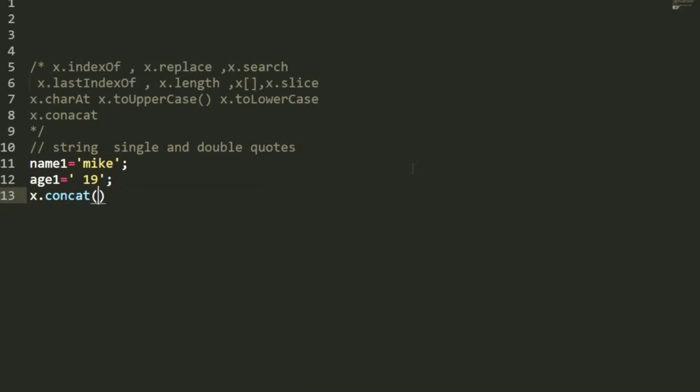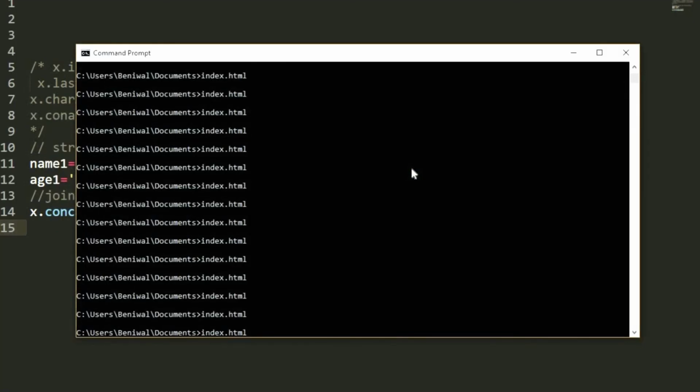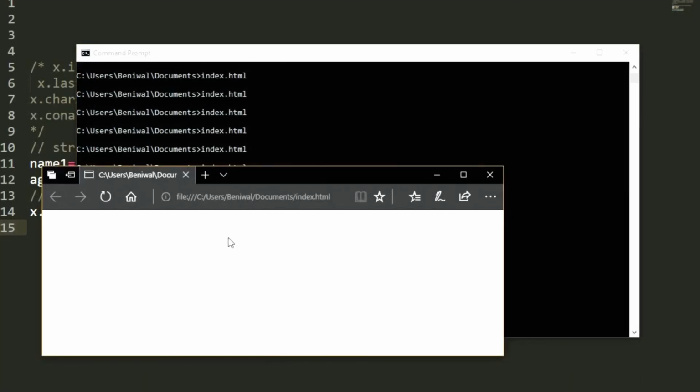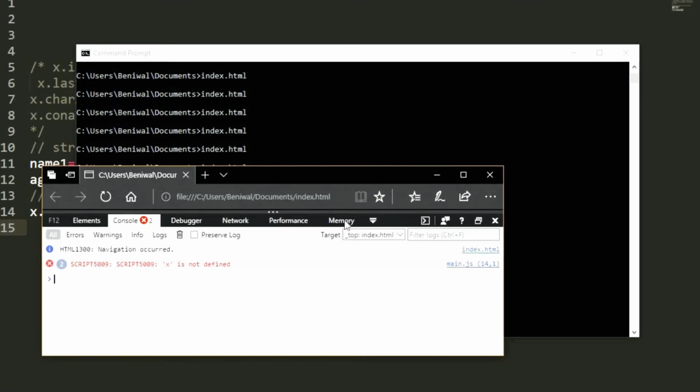This concat is used for joining two strings. That is equal to a plus b. Okay, so if we say x.concat of name1 comma age1 and save this in index.html, and okay, why don't we get anything?